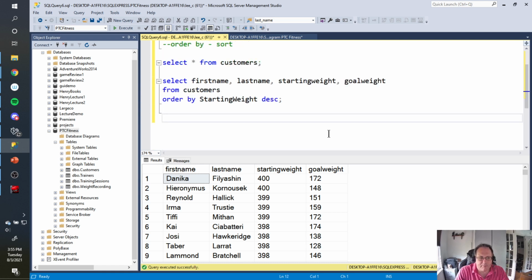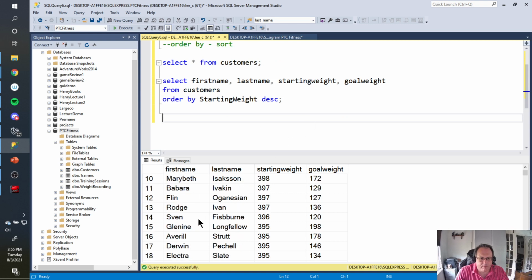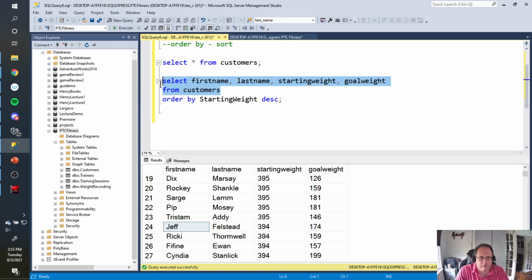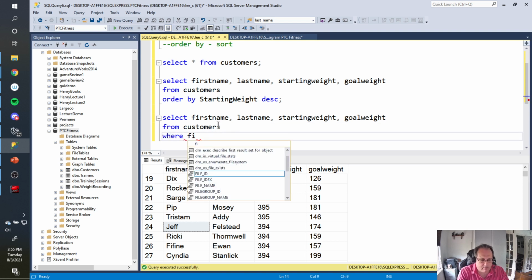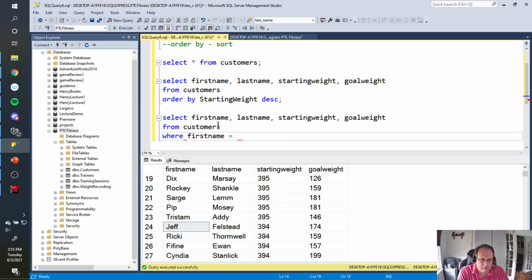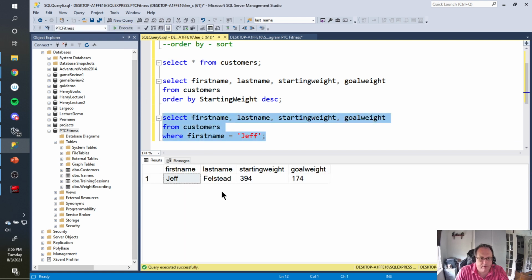Let's suppose I want to find particular people. Like I want to find anybody whose first name is Jeff. We know there's one there. That's where the where clauses come into play. Now, some things that drive a little nuts. SQL Server uses single quotes for strings. And the red here, which looks bad, it's not bad, it's just the way they highlighted them. So I've got one person named Jeff.